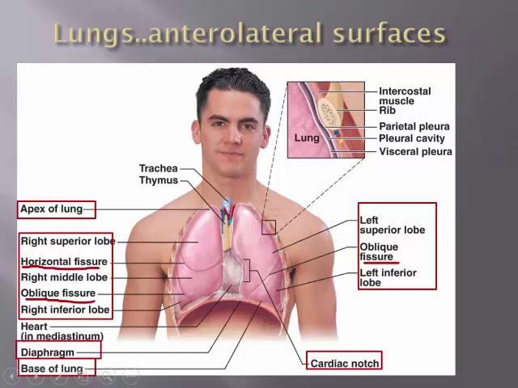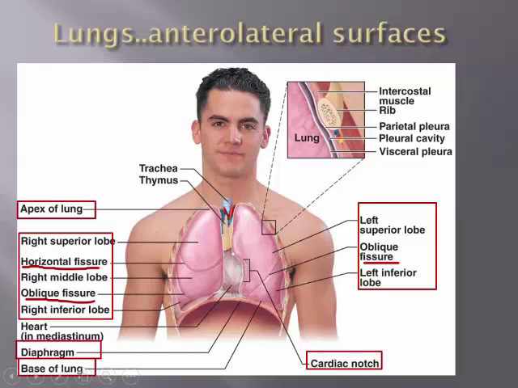Then if you look at the surfaces of the lungs, this would be the sternocostal surface, or the anterior surface, because it's related to the sternum and the ribs. This part here would be the diaphragmatic surface, because that's where it's sitting on the diaphragm. And this area here, which we'll see, if we turned around the lungs, we'd be able to see it better. That would be the mediastinal surface, this on either side.